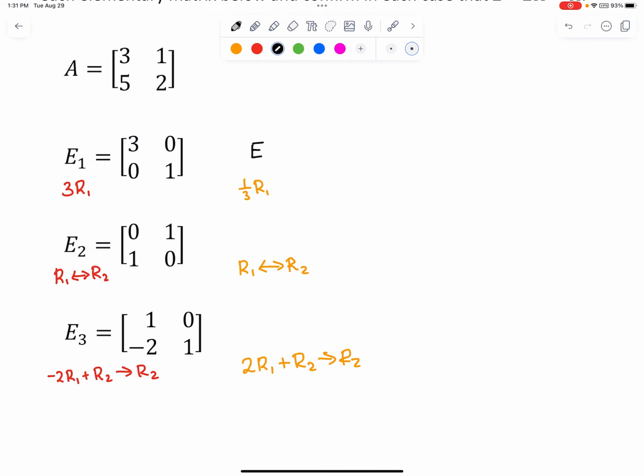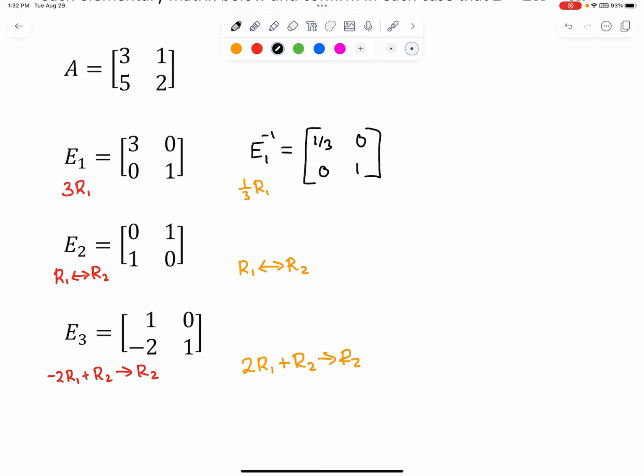The notation we're going to use is E sub 1 inverse. Now when you create an elementary matrix, always do it by beginning with the identity matrix. Imagine the identity matrix and then perform this orange row operation on it. So that means do 1/3 of row 1. So multiply the top row by 1/3, and that's going to give me a 1/3 0 and a 0 1. This should be the inverse matrix of E1.